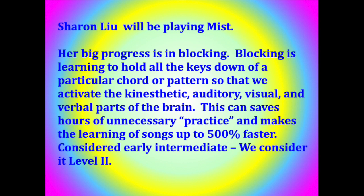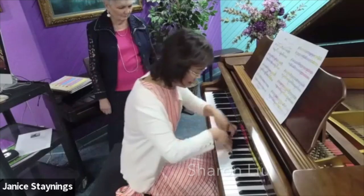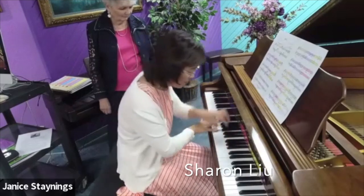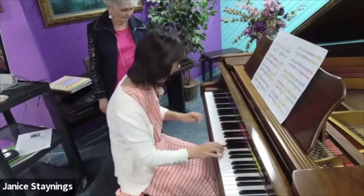Sharon, she'll be playing Mist. Her big progress is in blocking. Blocking is learning to hold all the keys down of a particular chord or pattern so that we activate kinesthetic, auditory, visual, and verbal parts of the brain. This saves hours of unnecessary practice and makes learning of the songs up to 500% faster. This is considered early intermediate. We consider it level two. Thank you.